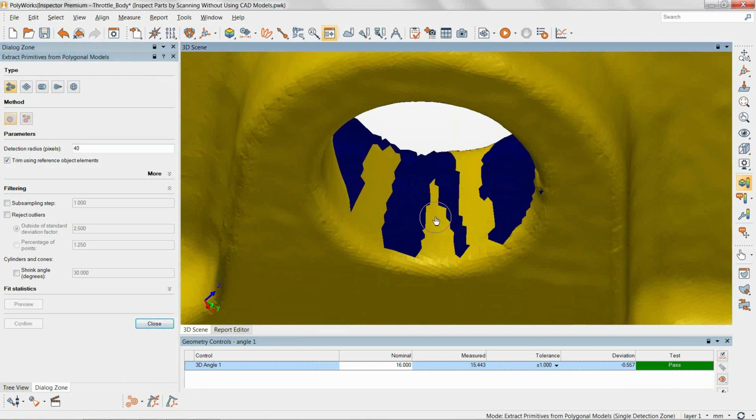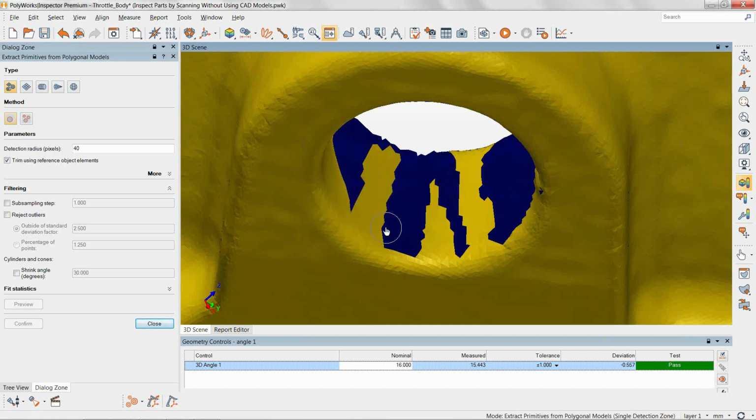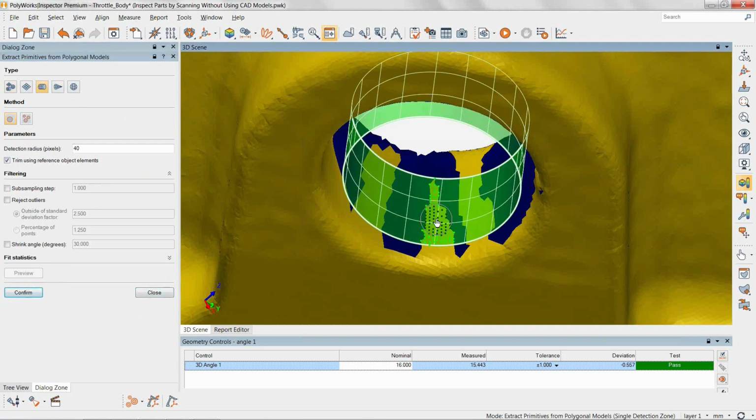So if I come in here and make a selection of data points, I'm going to get a message that tells me the primitive type cannot be deduced. What's most likely happening is PolyWorks is unable to decide what type of surface-based feature should be fitted through the points I've selected. Let me go ahead and help PolyWorks out and define the feature that should be fitted to the points as cylinder. Let's make the same selection, and now we can start seeing a cylinder fitted to those points. However, as before, when I went to create that second plane, we're still having the same problem where we don't have data points on these other surfaces.